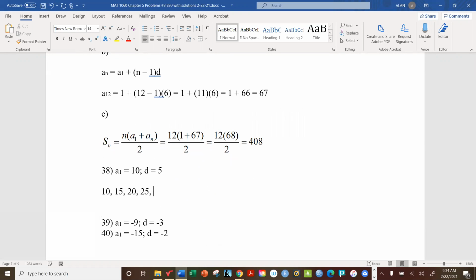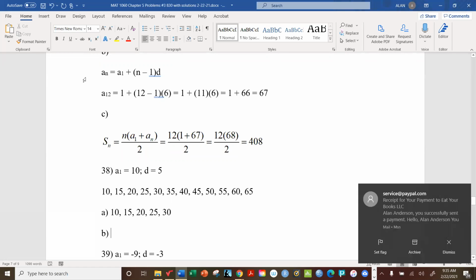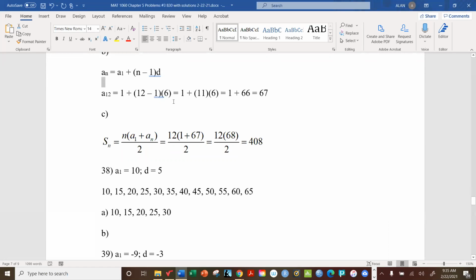Oh, this one is easy. In fact, it's so easy, we may as well figure out what the 12th term is just by writing them all out. So one more. All right, 65. First things first, what are the first 5 terms? Very good. The 12th term can be calculated from this formula, as always.